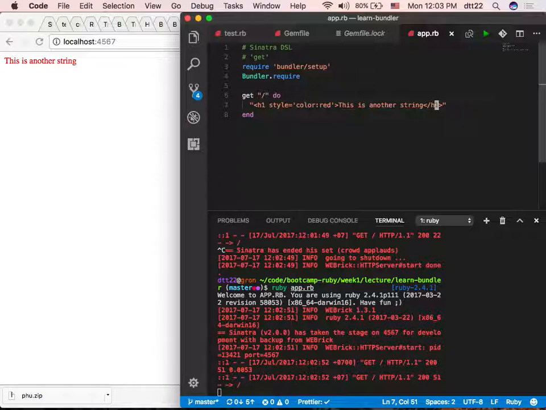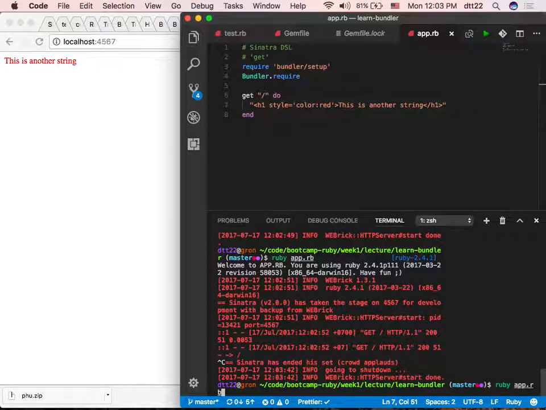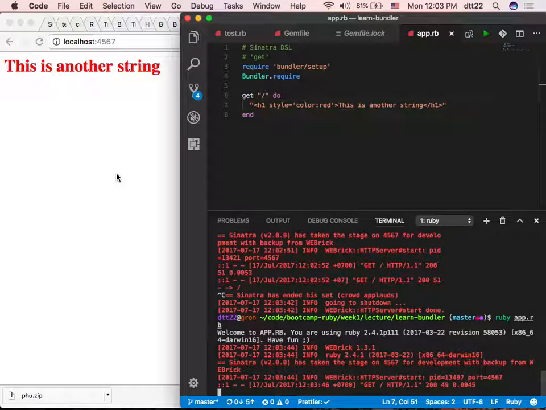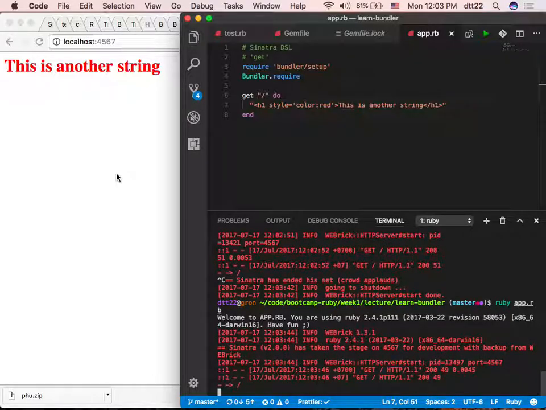So HTML is a markup language where you can just declare H1 something H1, and it's a header. I'll try this again and run it. This is the HTML format. Can you try this? See if it works.